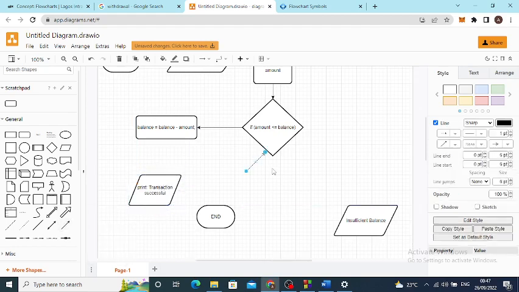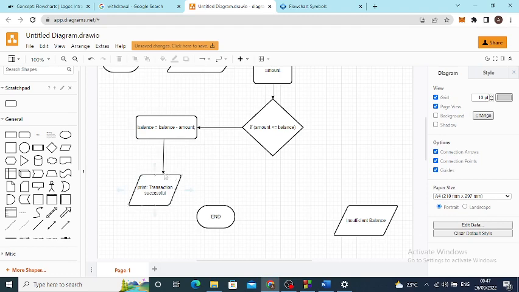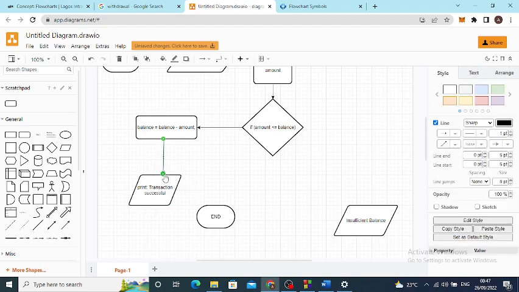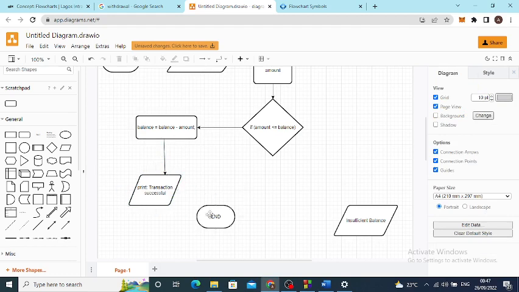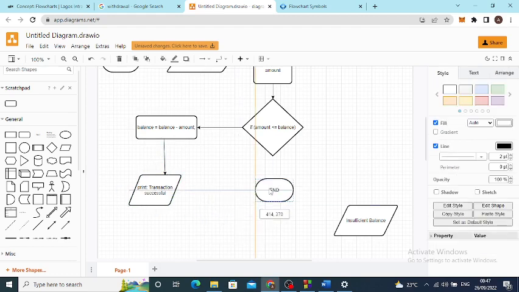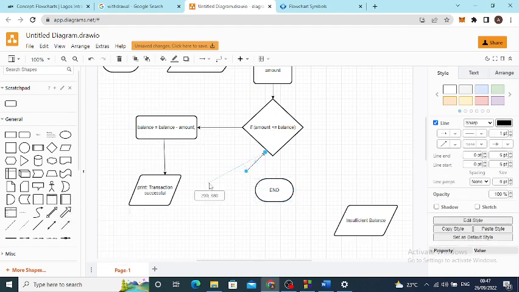Another arrow. And print this to the screen, then end the withdrawal program.